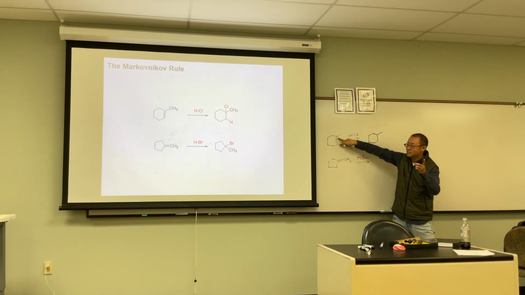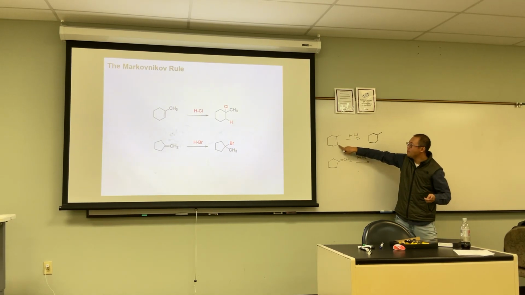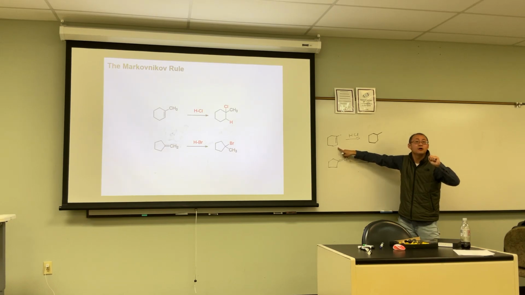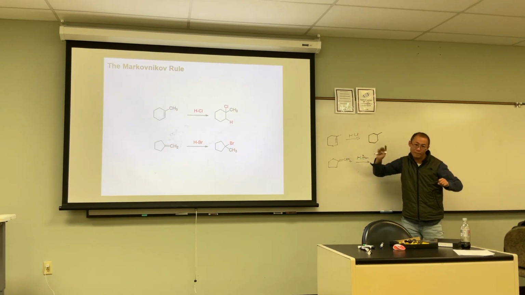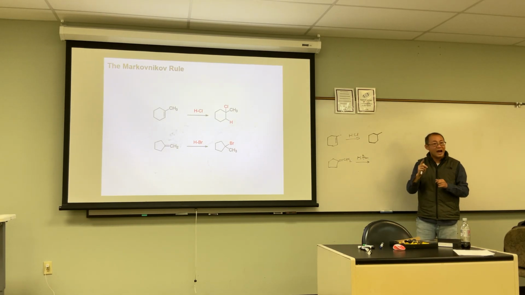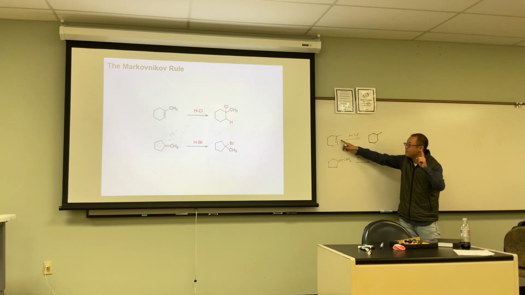Let me ask you guys. These two carbons, how many hydrogens here? 2. How many hydrogens here? 1. One hydrogen here. Why? Because we see how many bonds? Double, 1, 2, and 3 bonds. That means 1 you don't see. That's a hydrogen. So there was a hydrogen here. How many hydrogens here? 0, because you see 1, 2, and 4 bonds. So it means no hydrogen here. So this carbon has 1, this carbon has 0.